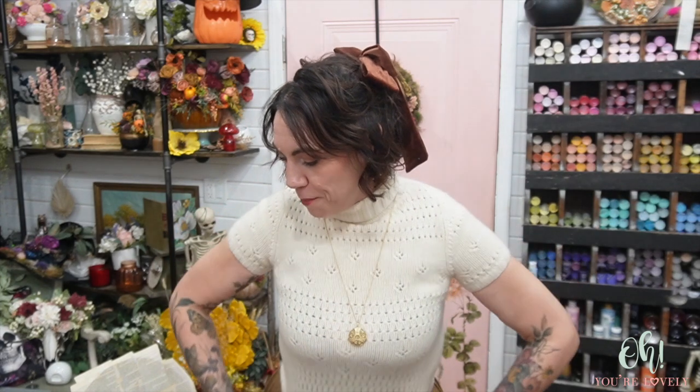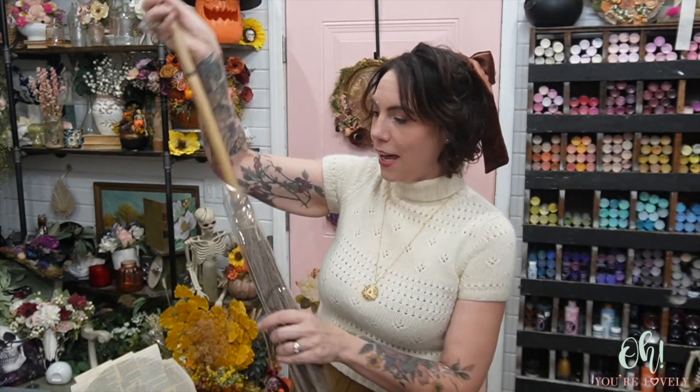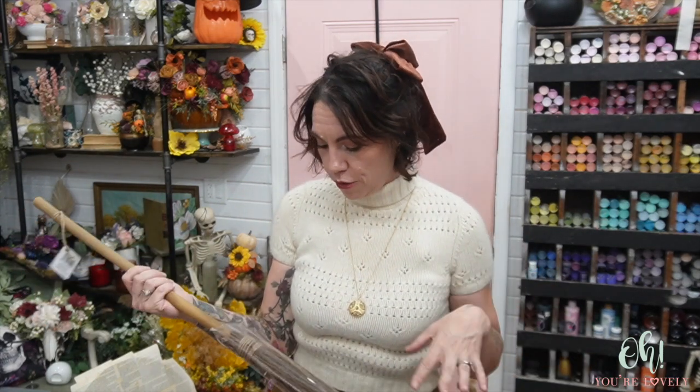Welcome back to another tutorial, and today is a surprise for Miss Ivy. If you missed the last video, we made a witch's hat for her for trick-or-treating for Halloween this year. And I'm gonna make her a broom using this. I find these every year, so far in the last couple of years, at Goodwill.